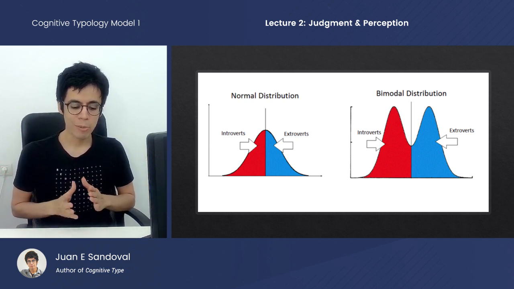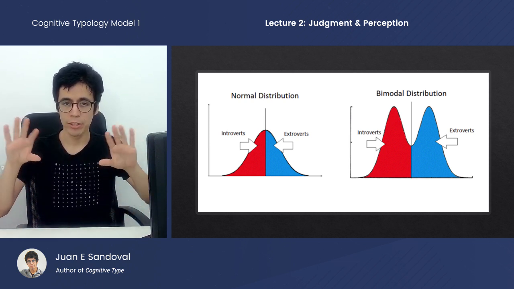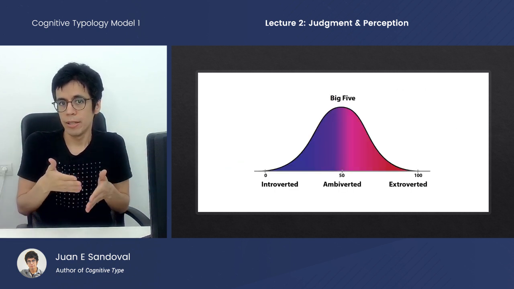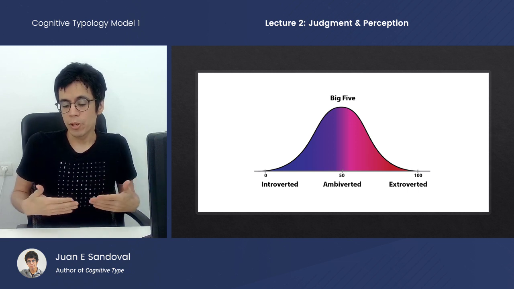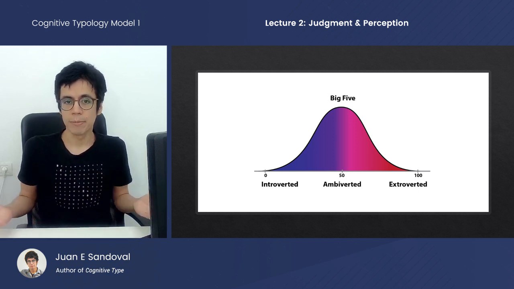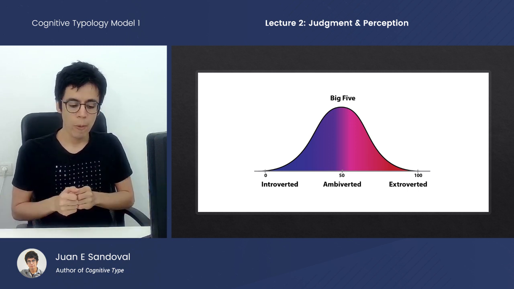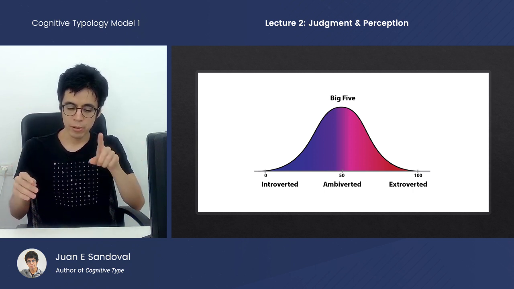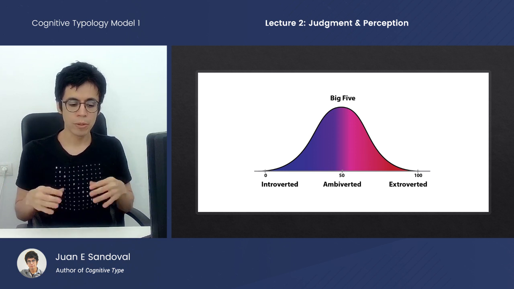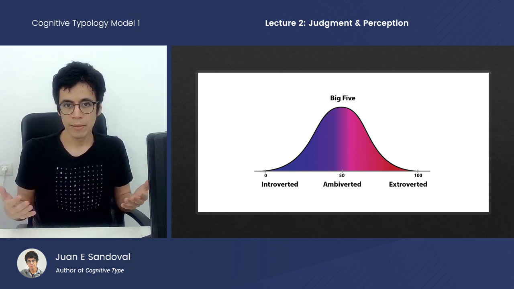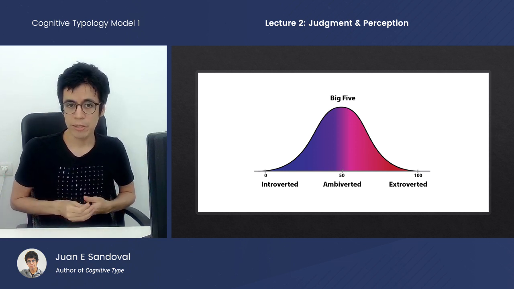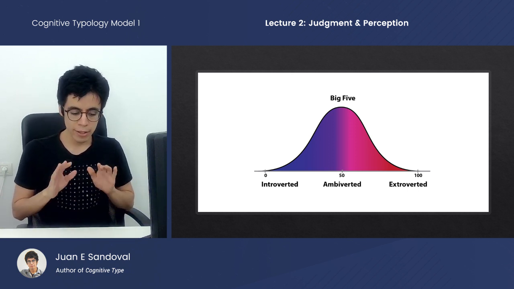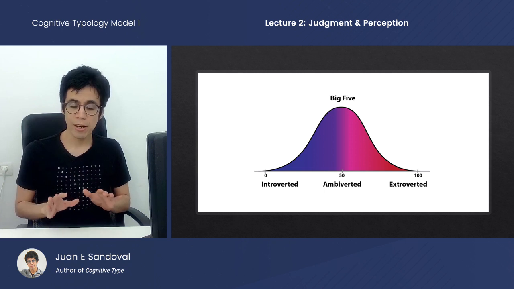But that is not what we see. We don't see an organic separation into two camps. We just see a spectrum in which most people are in the middle, which means if most people are ambiverted, it kind of nullifies the meaning of the category in the first place. And this ambiversion applies to introversion and extroversion, but also to all the other 5 traits, where most people lie in the middle, which means all these big 5 traits don't seem to fundamentally divide people into two camps. At least not in any way that shows a truly dichotomous situation.